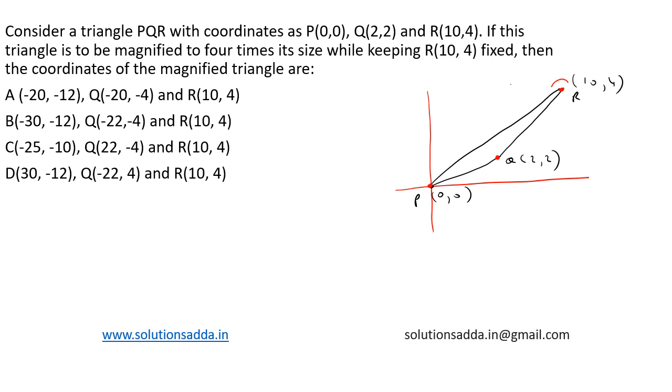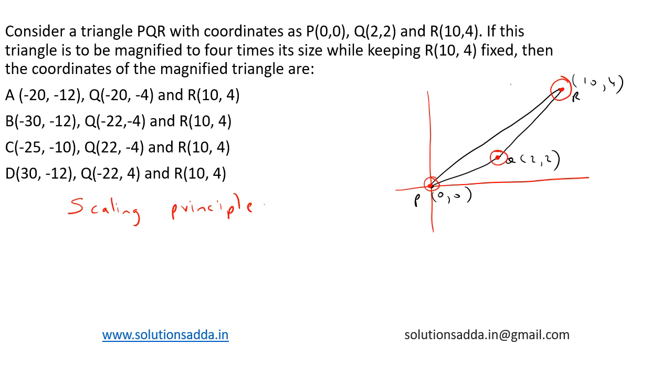Now we are keeping this point fixed and then we are magnifying these two coordinates to 4 times their size. So what will be the final coordinates? That is the basic question. To magnify a shape, we can use the principles of scaling and transformation. So we will use the scaling principle. We are scaling this point as well as this point.